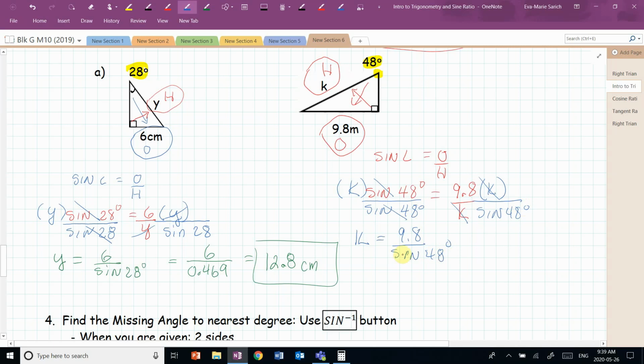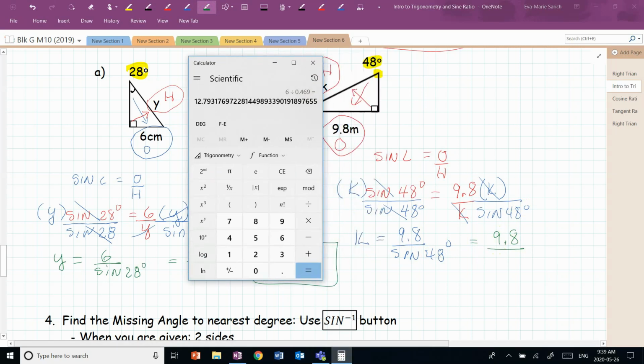So now we're going to find the sine of 48 so that we know what that ratio is. Use the calculator. 9.8 is going to stay 9.8, but the sine of 48, we use our calculator. Okay, so clear this. And again, for mine, we're doing the degrees first. So 48 goes in, then find our trigonometric function of sine and press that. For some of you, it's going to be sine first and then 48.